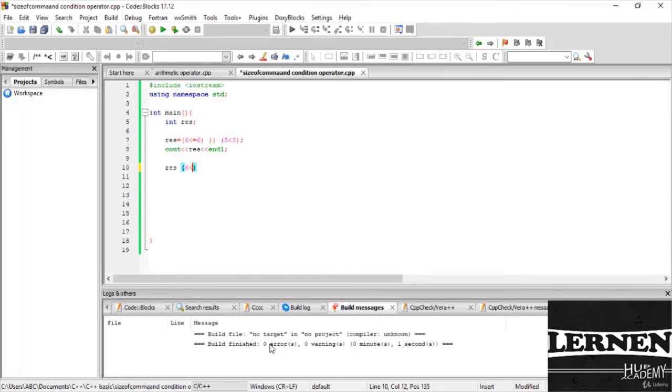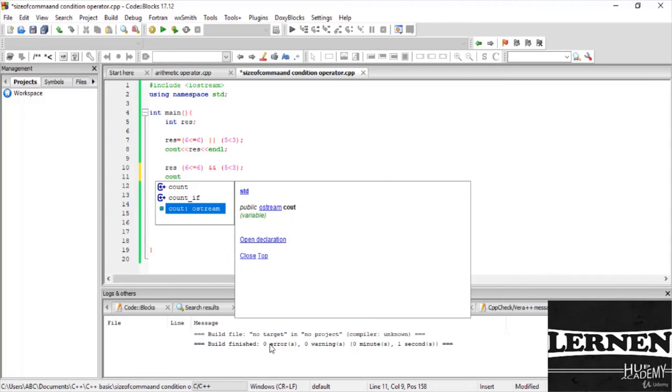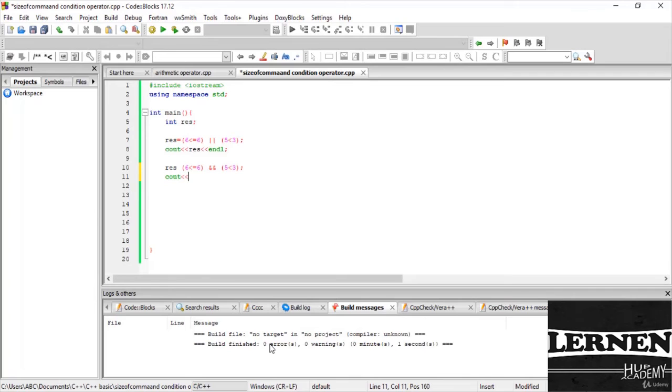So 6 is less than or equal to 6, and here I write the AND operator, and then 5 is less than 3, and then cout res and endl. Then one other logic, which is res is not equal to 6 and 6 is less than or equal to 6.